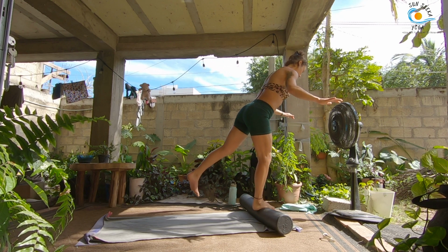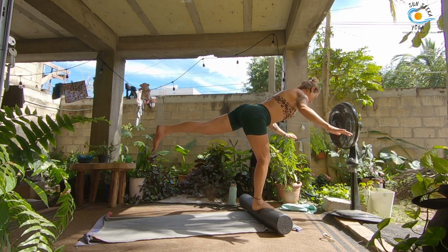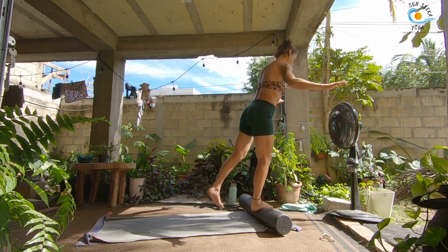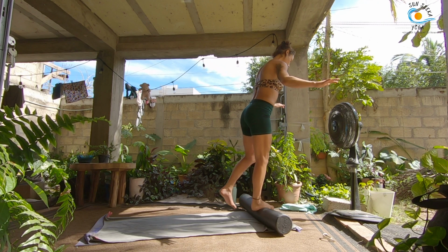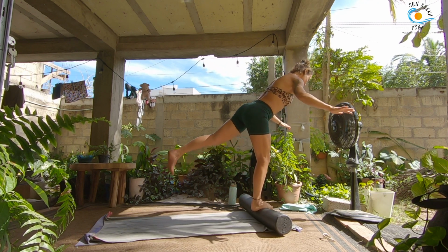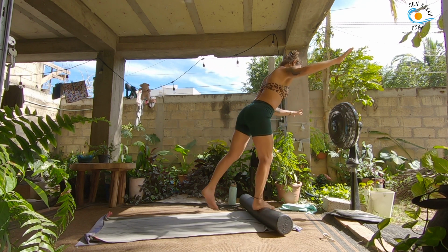You're going to inhale, bring it forward. And then exhale, bring it all the way up. We've got six more on this side. Last little standing, I don't even know if you would call this a sequence, standing move.